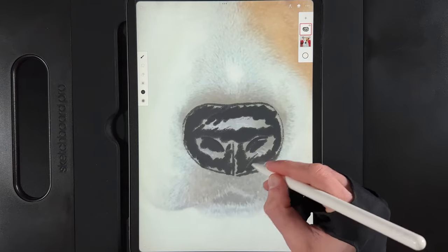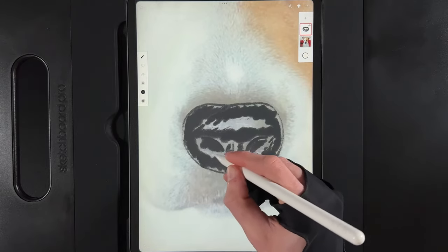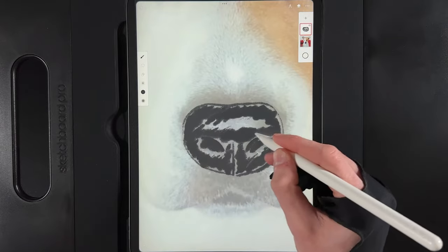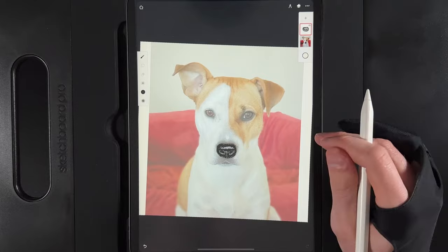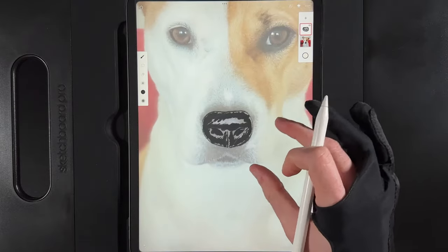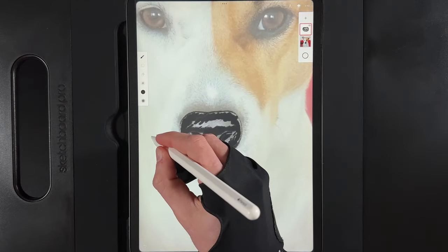And if you tilt your pen anyway, if you've got tilt sensitivity like I do, you can get a much narrower head on the brush. And if we zoom out, you'll end up with this really cool cartoony look to the nose. If we zoom in, we can then go ahead and take a look at some of the other features of the face. For example, round here.